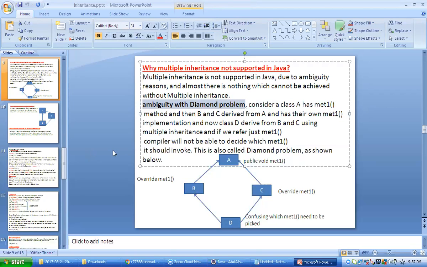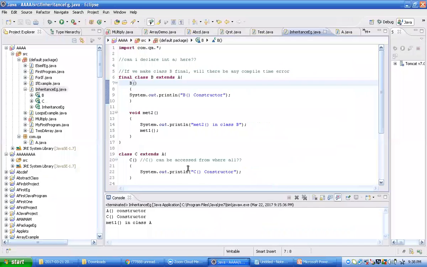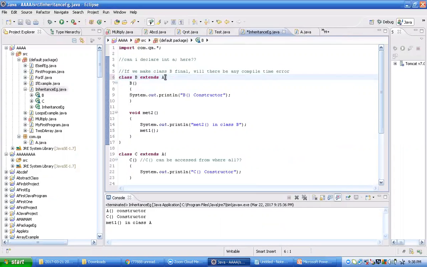If you have a doubt, you can try in the code. See, I have A and B. Say A, B are independent. Say I write extends A comma B. Wait 1 second.